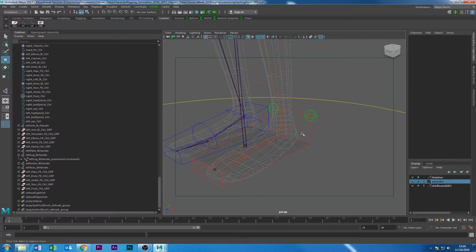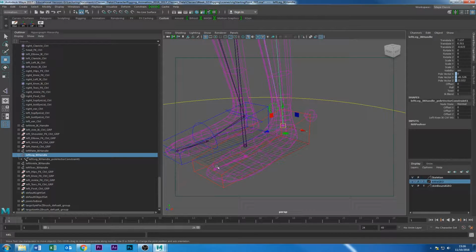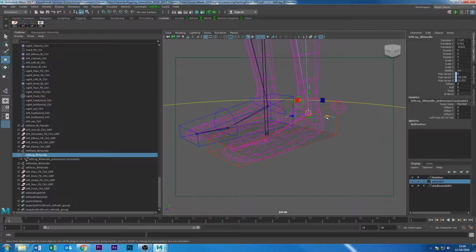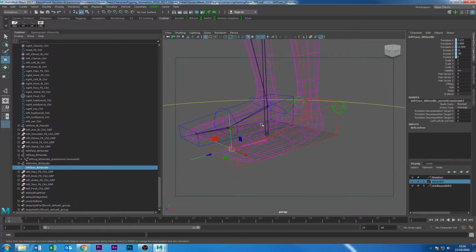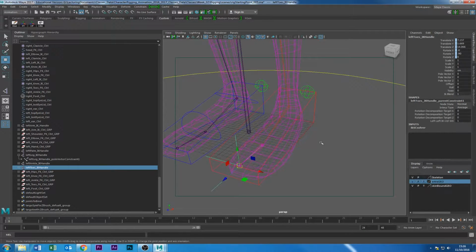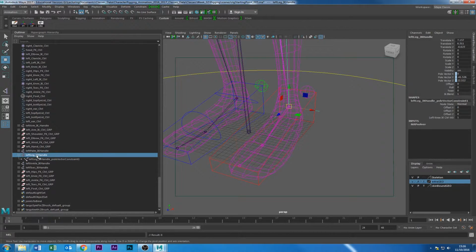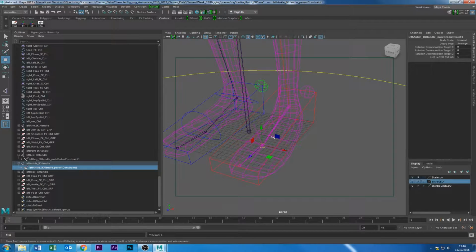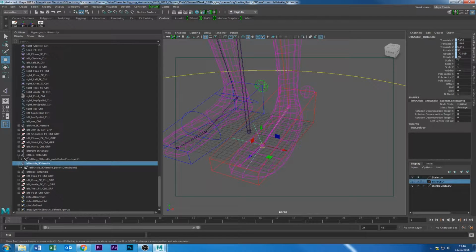So at the moment, if I kept with the original system, I would not be able to create what we're going to create now, which is the reverse foot control system. It allows us to do the peeling of the heel, toe tapping, and pivot for the toes and stuff like that. We cannot do that because once we create a parent constraint for any of these, they all get locked, so we can't do anything with them. At the moment, this hasn't got the parent constraint, but you can see that these here have the parent constraint. So these ones are locked, and I can't do anything with this.